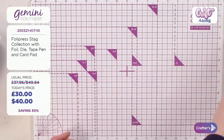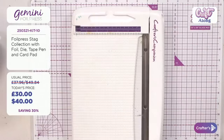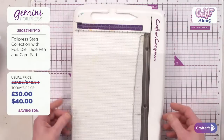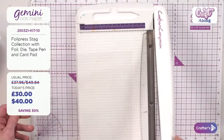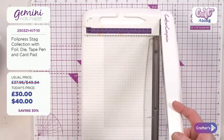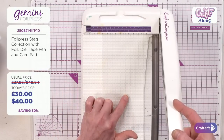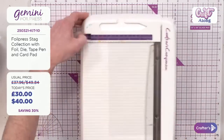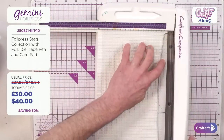So now that I can sit that one out of the way, bringing back in my guillotine, I'm going to bring my acetate into play here. I'm going with your heatproof acetate. I always say you can foil normal acetate, but to keep it very simple for anyone that's maybe new to the foil press, maybe you're a bit daunted by yours, you've got yours at home but don't know where to start, we thought we'll keep it simple when it comes to the layers. Now that I've got my acetate, I want to cut this to 5x7. So I'm going to go up to my 5-inch line, and then pull out my extended arm, and cut this one up to the 7-inch here.